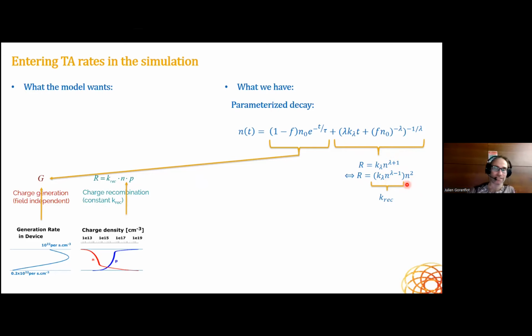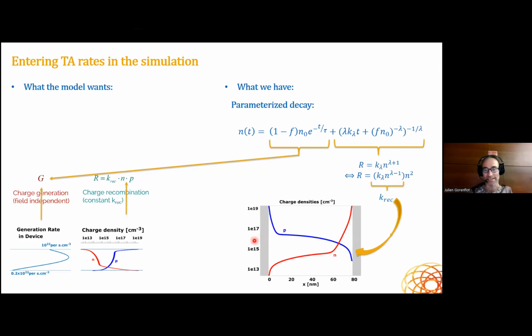So what we do, we first make a smart guess of what the charge density could reasonably be, and we estimate this prefactor, and then we launch a simulation, and we see a certain charge density which might be slightly different from the one we guessed because our smart guess was not so smart.